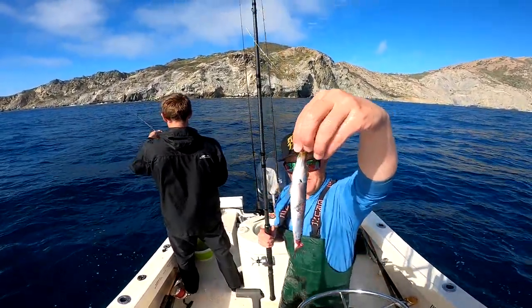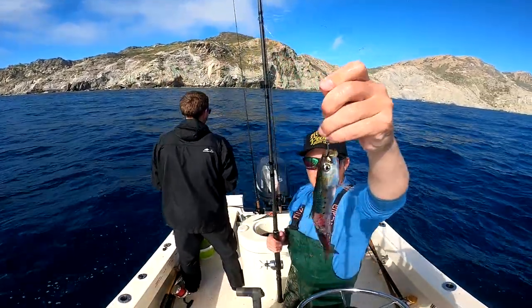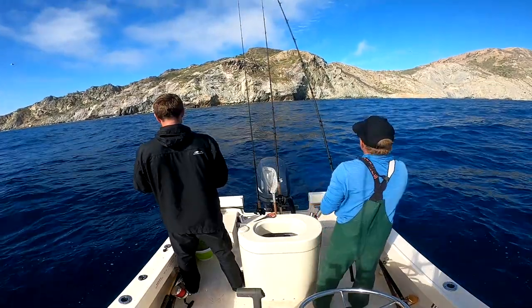That right there is textbook calico bass. Almost like a cheese grater or like sandpaper just ripped that poor guy apart. Sorry, bud. Not a good way to go.